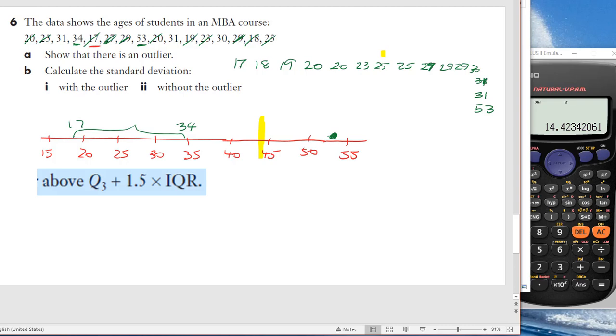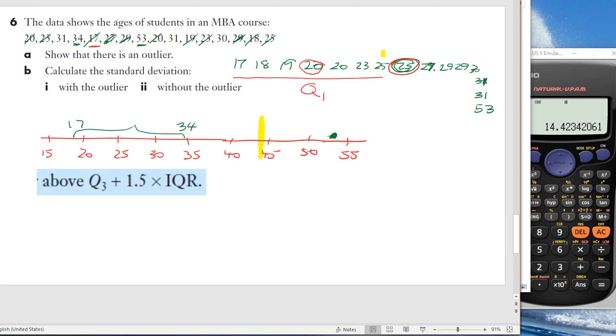So if we go 1, 2, 3, 4, 5, 6, 7, 8, this here, number 25, I'll get my red pen. 25 is Q2, it's the middle score. You can see 1, 2, 3, 4, 5, 6, 7 above and 7 below. Q1 will be the middle of this bottom half, and that there is the 20, and you can see the 20 breaks the bottom half into half again. So that is our Q1.